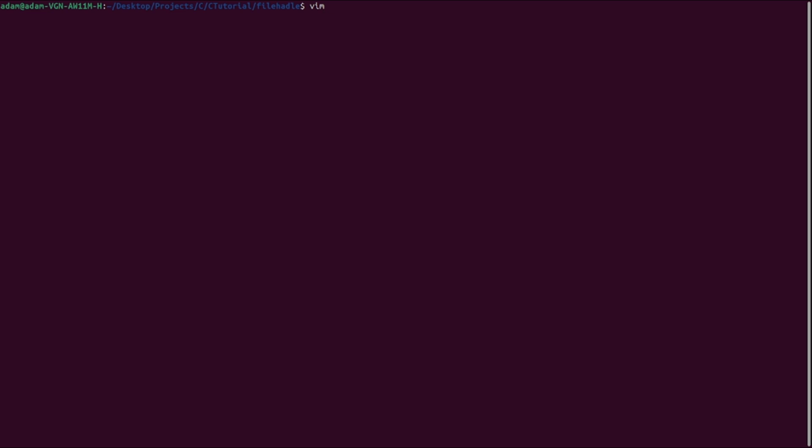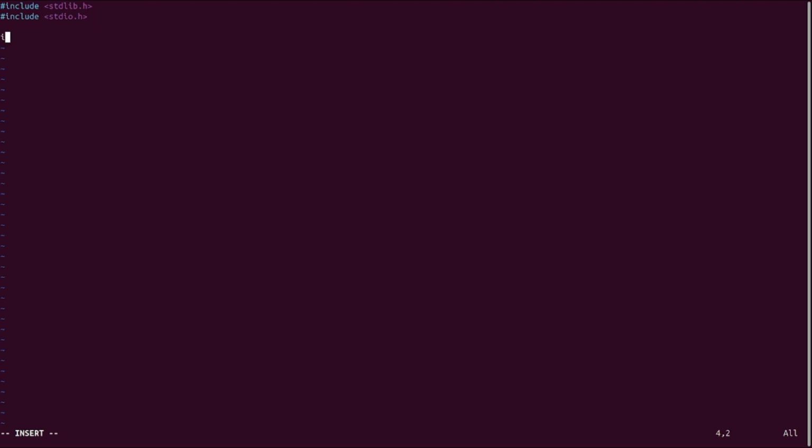You can use whatever text editor you want, but I'm going to use Vim. So we're going to do vim create.c. Okay, so I'm going to hit insert, and I'm going to #include the standard library. So I need the stdlib.h, and then I also need to include stdio because I'm going to print it.